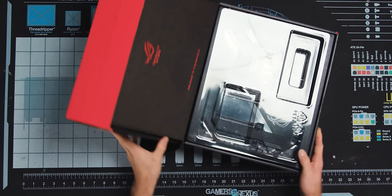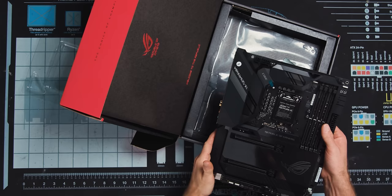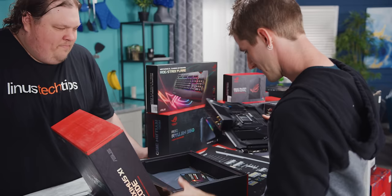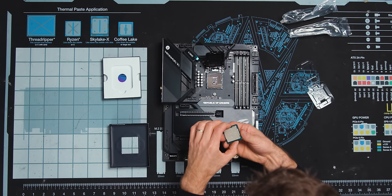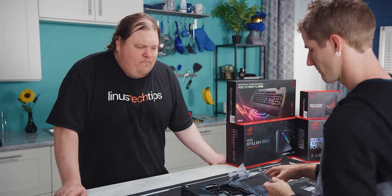It's honestly been a solid board — I haven't had any complaints at all, and this has been through plenty of both CPU and GPU testing. To install on our board, we've gone with the Core i9-9900K. It gives us that extra bit of flexibility with Intel Quick Sync, which integrates pretty well with the Adobe Suite right now. It is still a little bit faster for gaming, and combined with a relatively mature platform, gives us a pretty solid foundation.